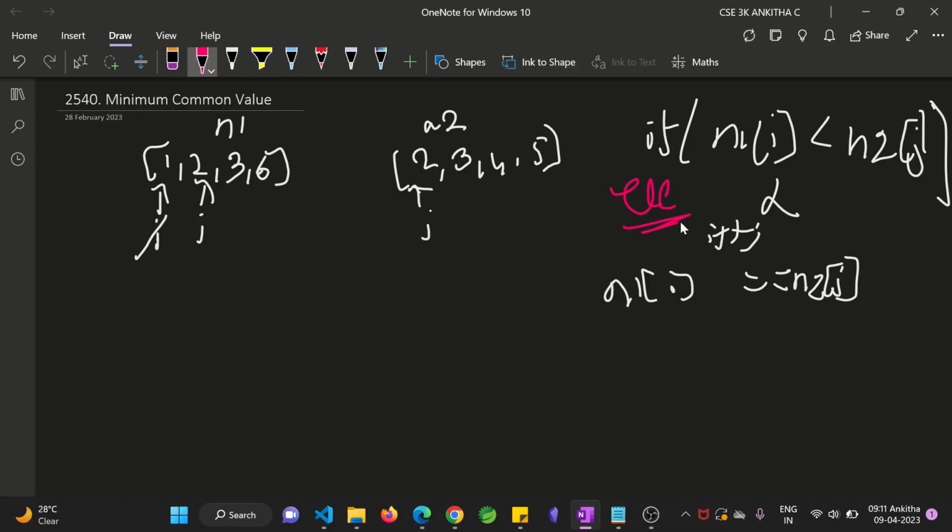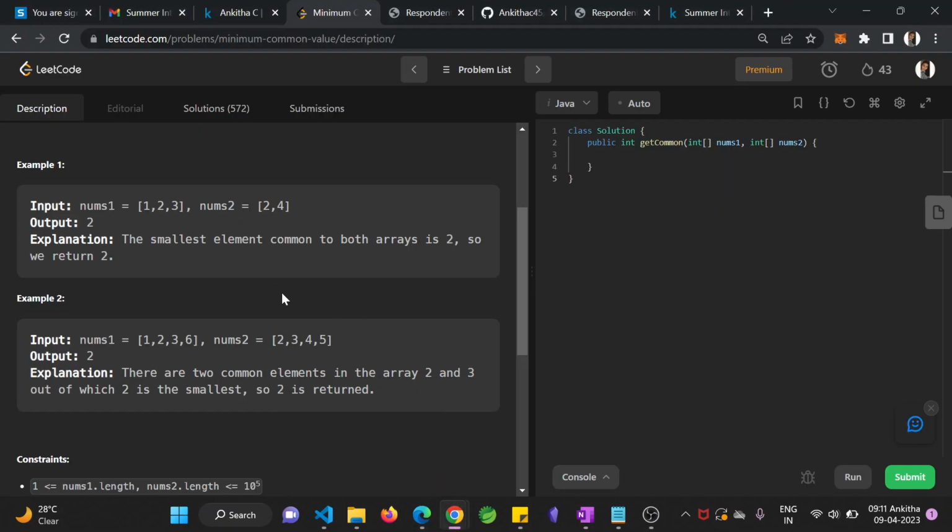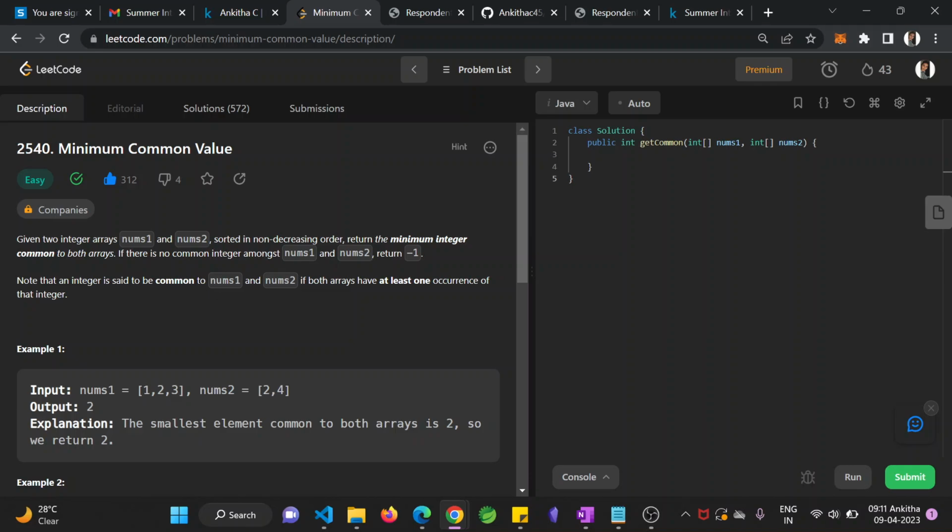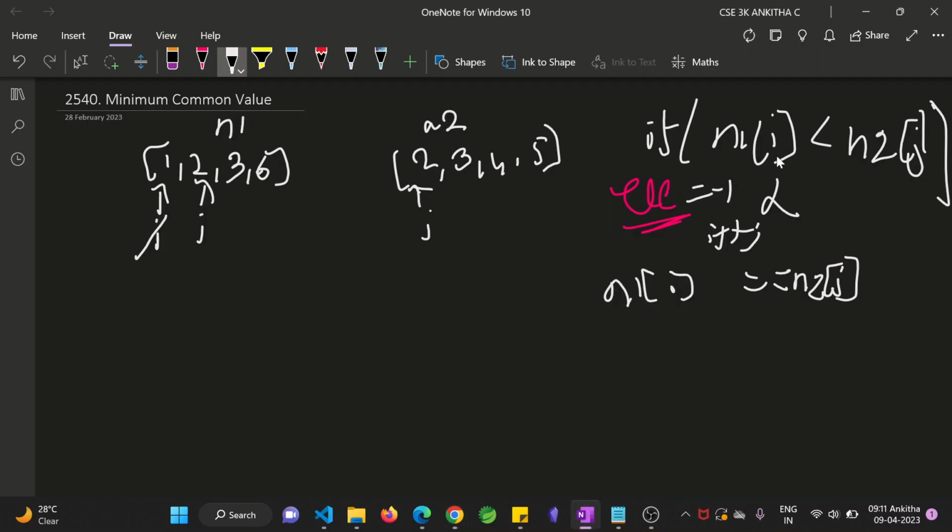This element stores the minimum common element between both the arrays. It is initialized to -1 initially. Why? Because in the problem they have told if there are no common elements between both the arrays, then you return -1. That's why initially element is equal to -1.